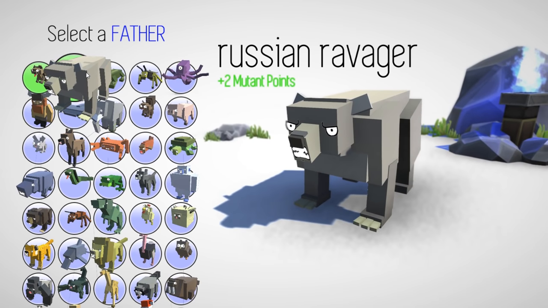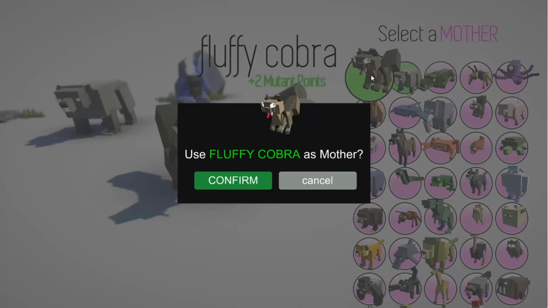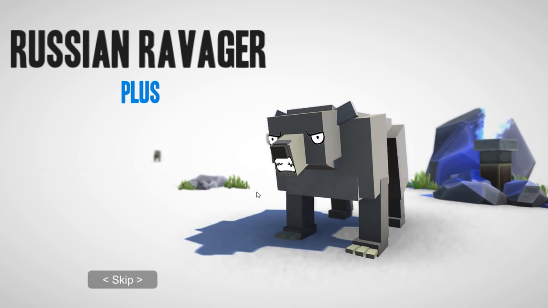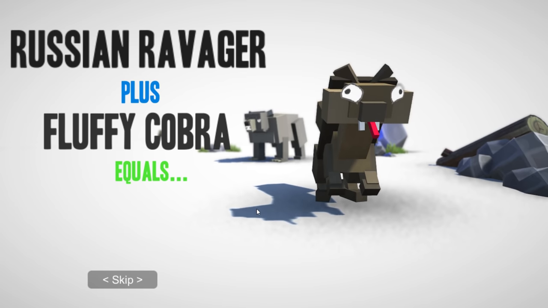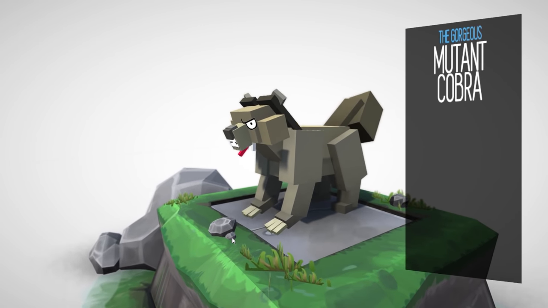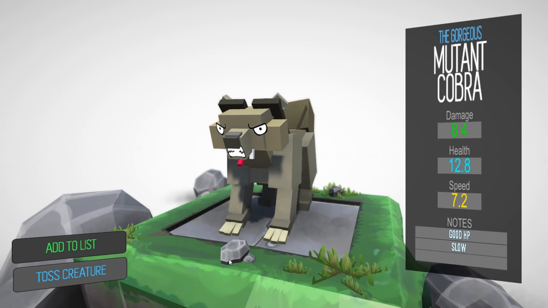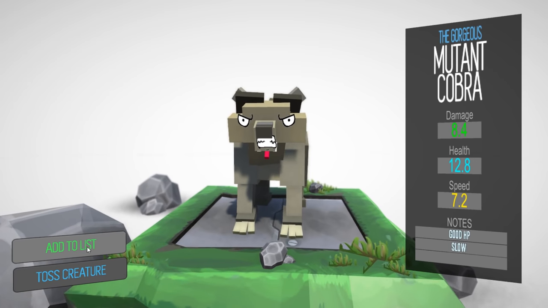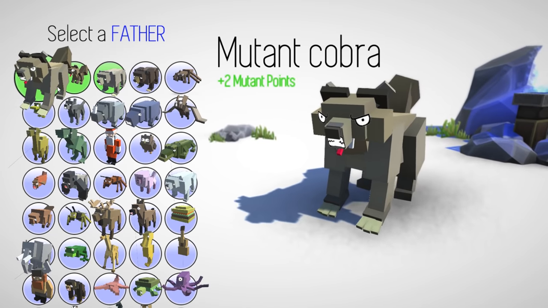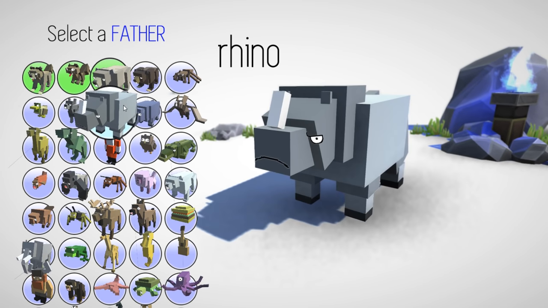Okay, we're going to combine the Russian Ravager with the Fluffy Cobra. Really, that's what they decided to name it? Oh my god. I don't even know what this would look like, guys. I have literally no idea. I think we just literally created a dog, the gorgeous mutant cobra. Okay, we're going to add it to the list, I think. Not the best. I wonder, how do you get more mutant points? I feel like we should be able to get more than plus two, right?